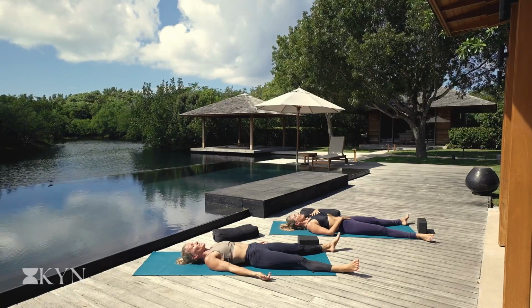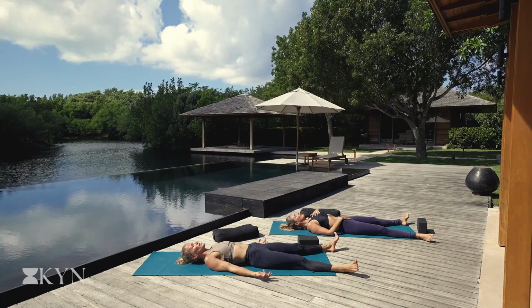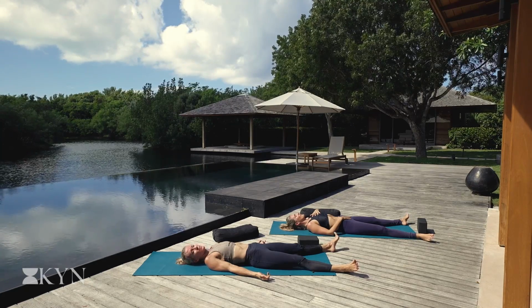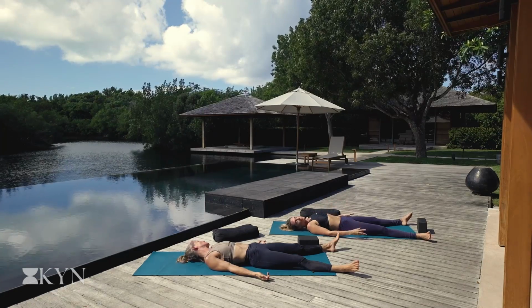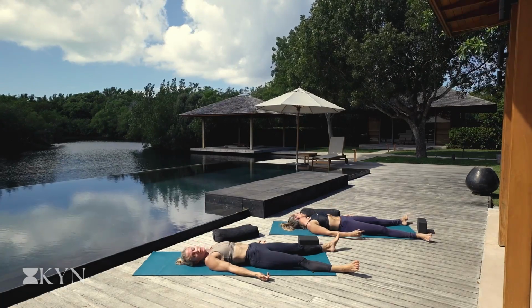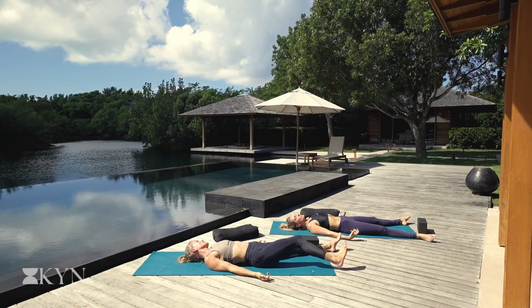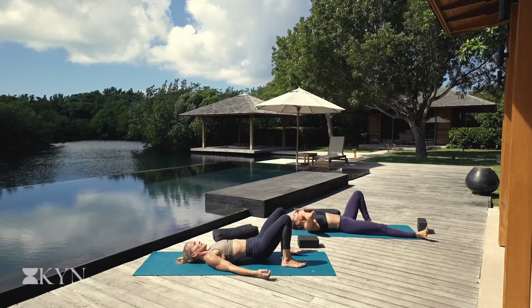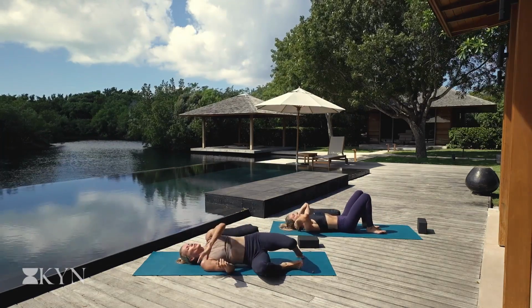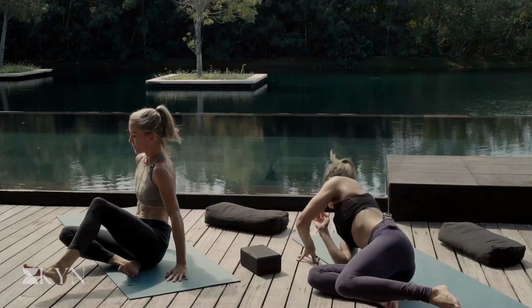On the next inhale, let's deepen the breath. Wiggle the fingers and the toes. Let the head drop gently side to side. Gently grounding down through the feet, bending the knees. And when you're ready, let's roll over to our right or left side and press up to a comfortable seat on your mat.